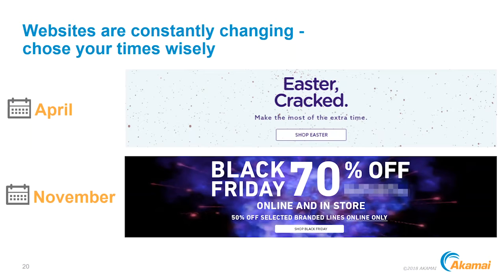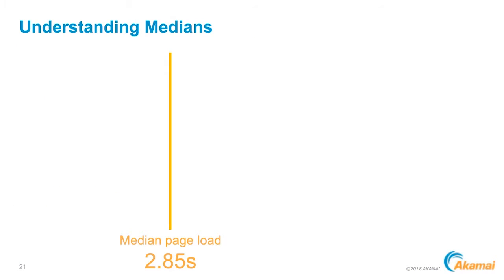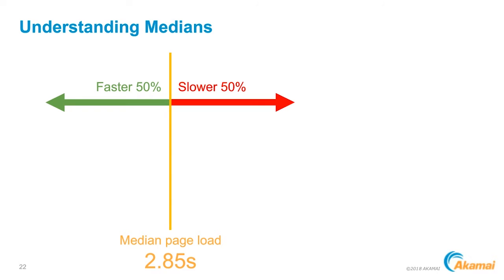So the next thing we need to look at is the numbers we're using to represent page performance. So you spoke about 2.85 seconds before, and what we used to get that number was the median page load time. Medians are great because they summarize a distribution into a single number. And as Michael said earlier, humans are simple creatures and we like simple numbers. The challenge with that is that it kind of hides the distribution underneath. So we know that 50% of experiences were faster than 2.85. We know that 50% were slower, but we don't know how many people actually got to an experience of 2.85 seconds and whether that's meaningful in any way and what the distribution looks like behind that number.